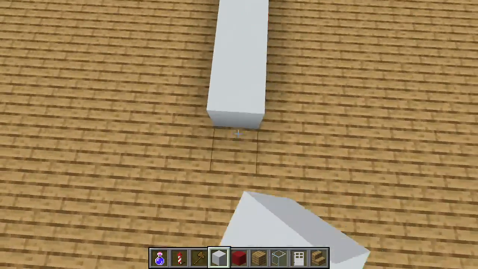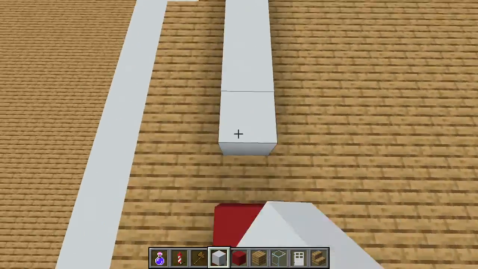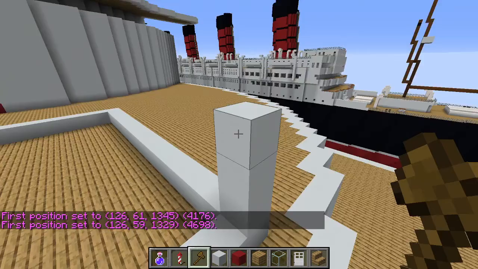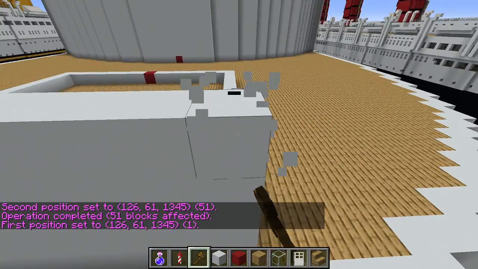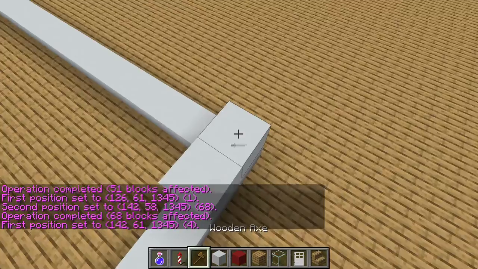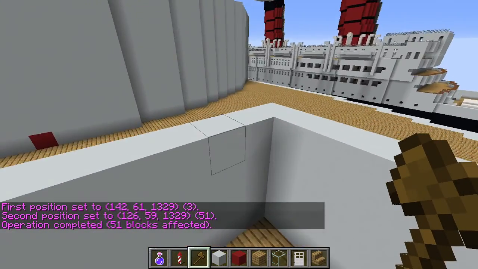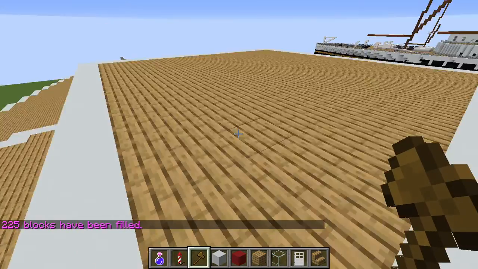And do the same thing on the other side. 1 to 8, then 1 to 16, and then in. And so it's actually a perfect square. And then this needs to be 4 blocks high. Set white concrete. There we go. And then you gotta add the oak planks. So, //fill oak planks by like 20. There we go.